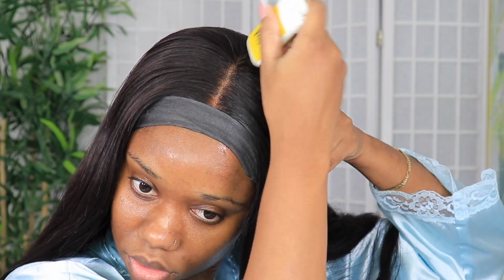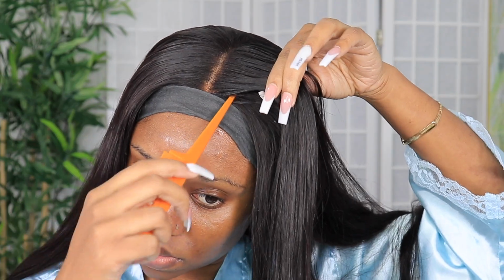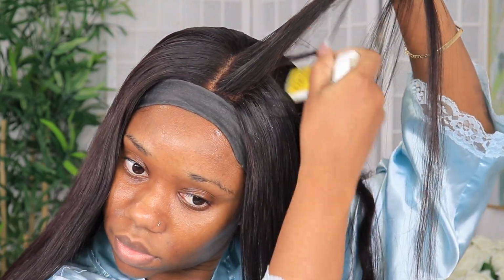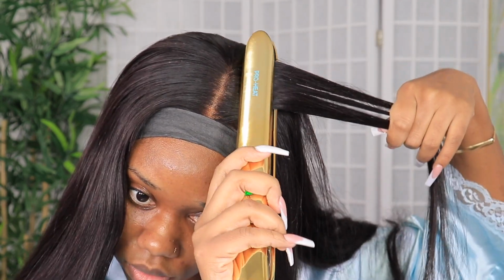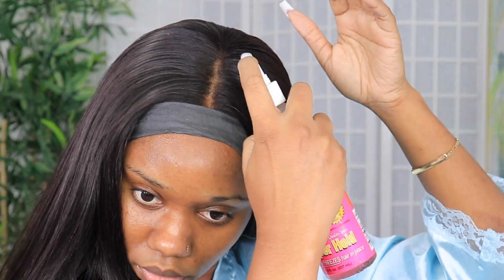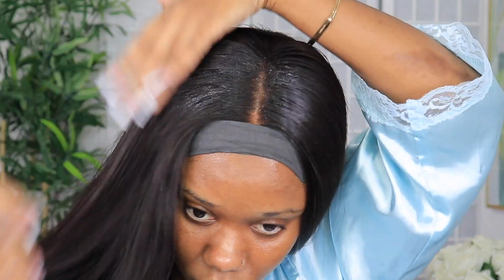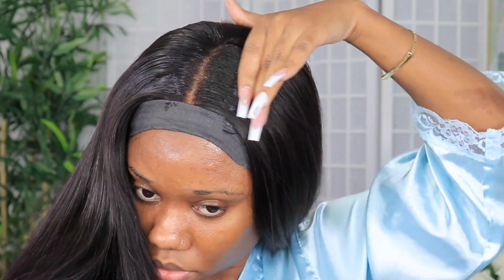And then I'm going to take some of my wax stick for the flyaways, and this is just to help the hair stay in place while I either flat iron it or curl it up. So I'm just going section by section to make sure that the hair lays flat. And I'm going to take a flat iron because I couldn't find my hot comb to do this part. So I'm going to take a flat iron to help me keep the parting flat. And I'm going to go back in with the Pump It Up spritz to spray directly on the hair to help with the flyaways again, and also to keep the hair molded in place.